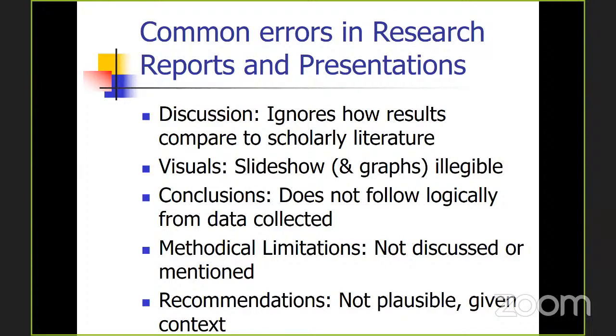This is written up in the literature. So you just go and find out what the limitations of that kind of study are, and you just rewrite them in your own words. What is the methodological limitation? Every study in the world has some kind of limitation. You need to write about it.